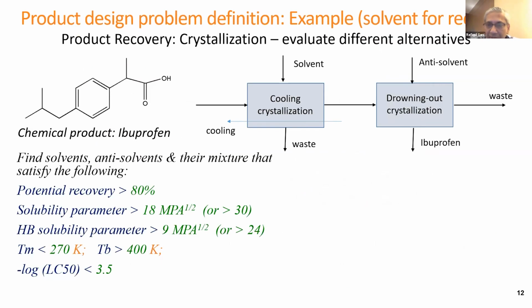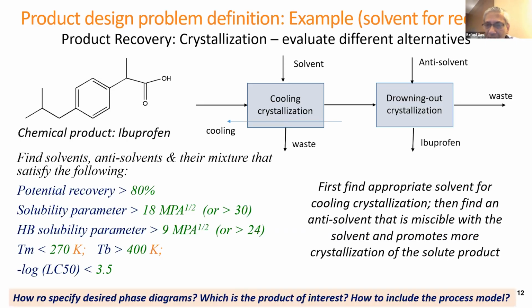Another typical problem in the pharmaceutical industry is crystallization or extraction of the product from the reaction effluent and then further purifying. So usually one can do cooling crystallization. That is, you cool the mixture, you take the solid out, the solid product. But if you cannot cool further, then one has to do something else. So again, what are the properties that are needed? I'm giving you a list of properties on the left-hand side.